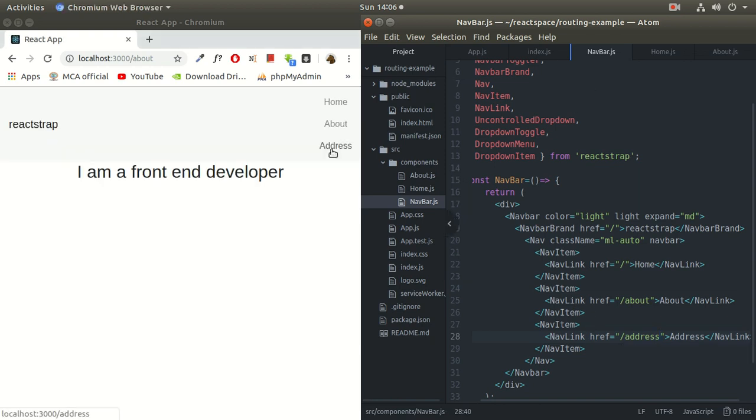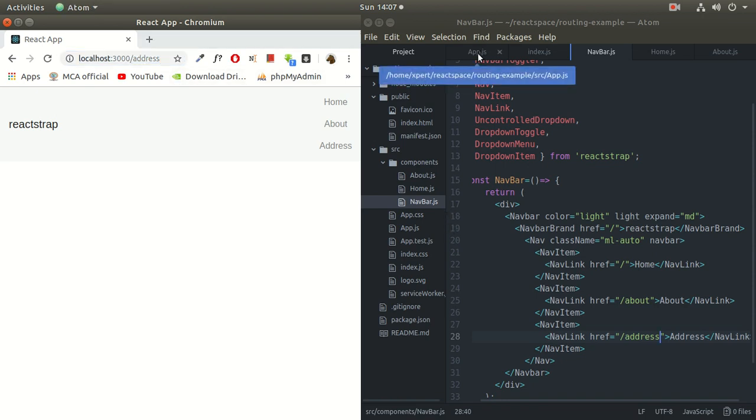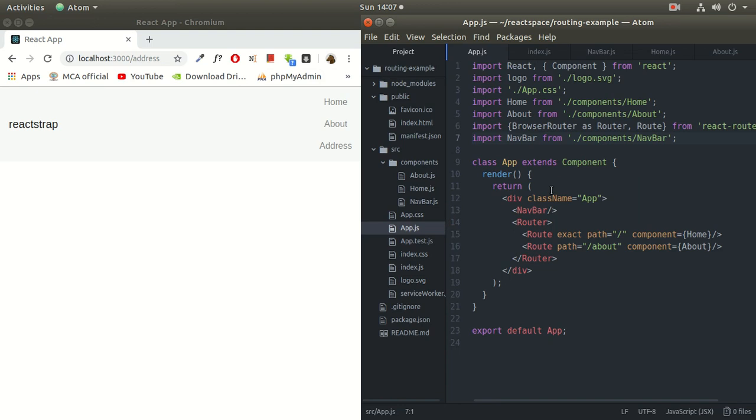Now you have got address. It will not display anything because this address does not exist; it's just taking you to this location. The navigation bar will always be there because you have imported it in your app, so it's global, it will always be there. But when it redirects you to this address, nothing will be displayed because you haven't created any sub components here.